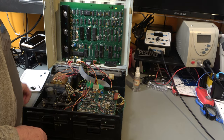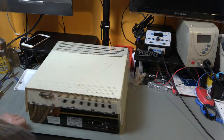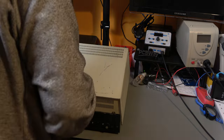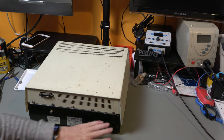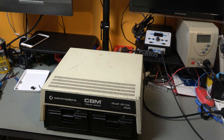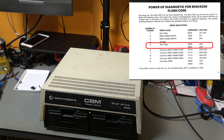So, let's give it a try. There are still two screws in the back that I haven't put in, so let's put those in. So that is secure, that is off. Switch it on. Now we still get 5 flashes, which is what we had before, and we know what we think that is, so we can go and start looking at that one.